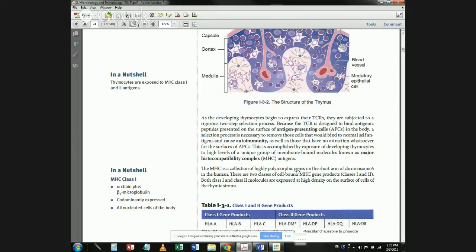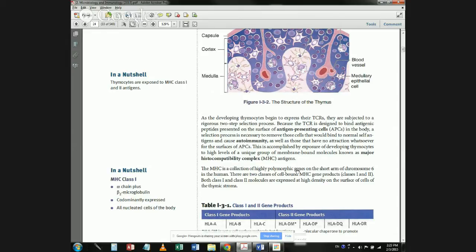If they do, good. The second thing they are going to check for is whether you are going to attach any cells other than antigen presenting cells, or any other molecule or antigens that are really part of the body. And if they do, they are eliminated. So this is accomplished. How is this done?